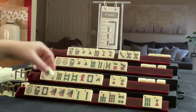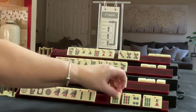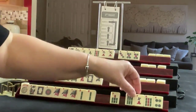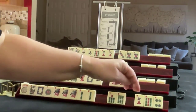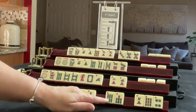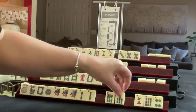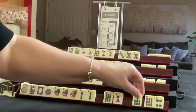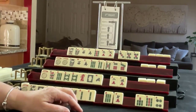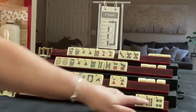We got a year tile, so I would keep it. So let's see, we can make this a little better. One of each suit. This is going to be a little bit of a risky pass if we get everything we want. We could maybe make it a little better by passing that instead. 7, 9 instead of 7, 9 in 2 suits.